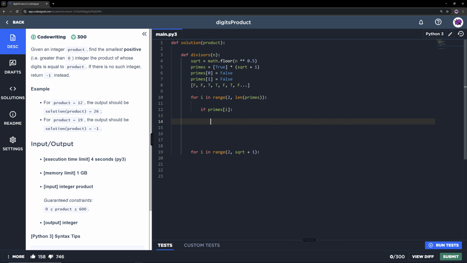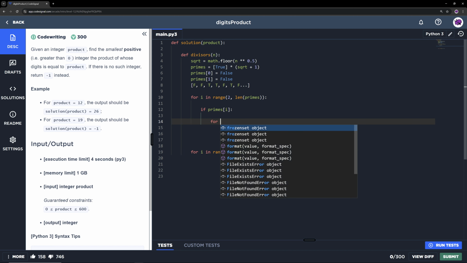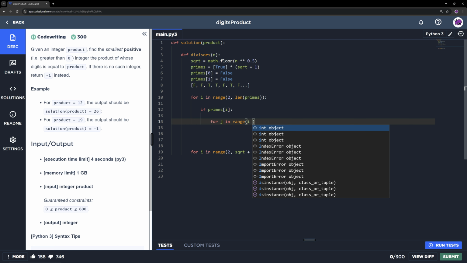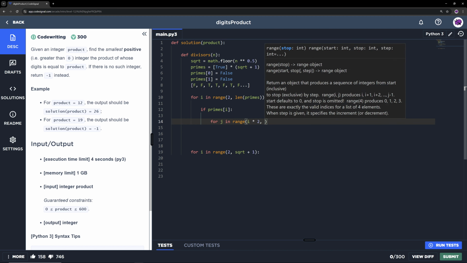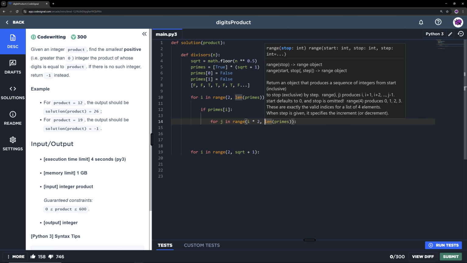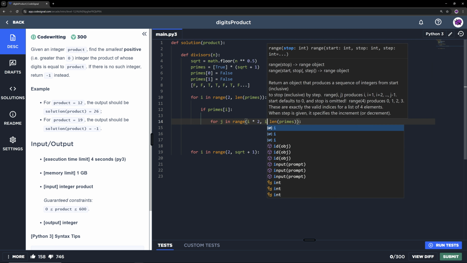So if this is prime, then let's just do a for loop actually. For j in range, it doesn't start from i, it starts from i multiplied by 2, and then it goes until the length of primes, and the jump is going to be i, right?